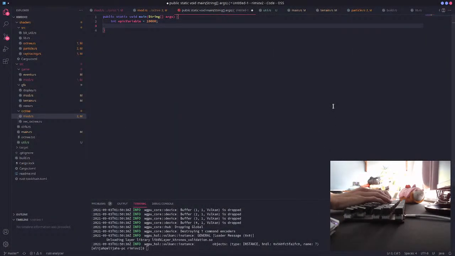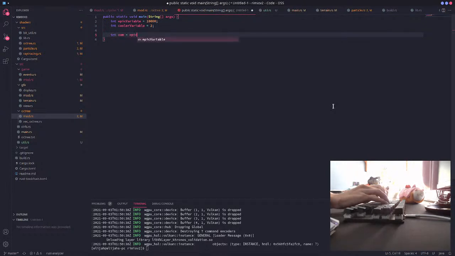But then you can make another variable, int cooler variable equals 2. And then you could make another variable, int sum equals epic variable plus cooler variable. And you could do int, what's it called when you multiply two things together?